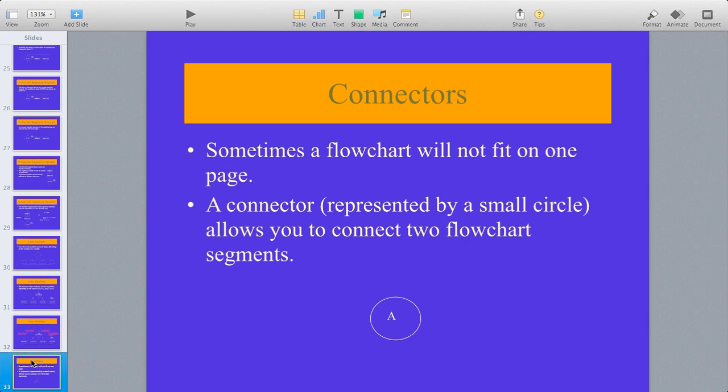So when you draw on the next page, how do you connect the two? I mean, when a technical person looks at this flowchart, how will they understand the flow?